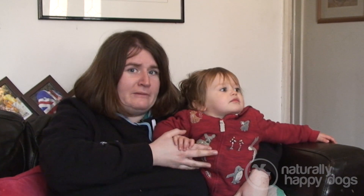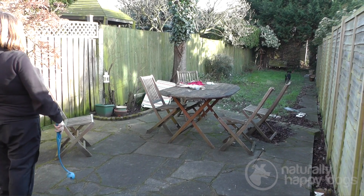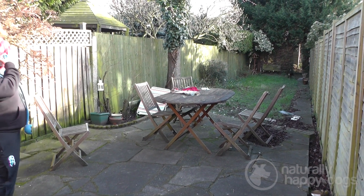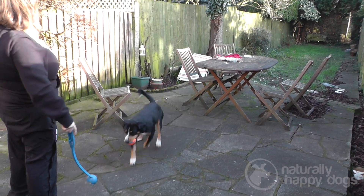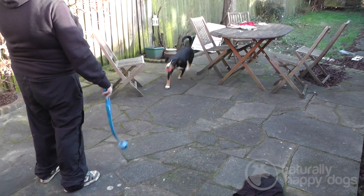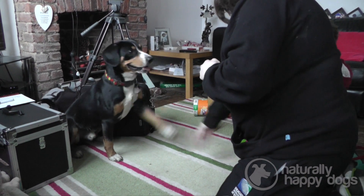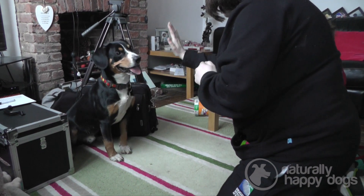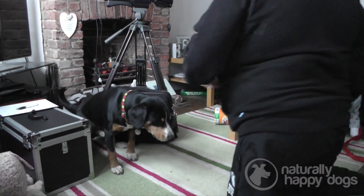Exercise does seem to vary — they will take as much as you will give them. If you can give them a good hour a day, then you're fine. Obviously when they're puppies you do need to be careful with the growth plates the same as any breed. During the adolescent teenage years, I did need to work him more and give him things to focus his mind on because he'd get bored easily. I had to do a lot of training games with him, give him jobs to do in the house, and keep his mind active to keep him happy. Once he's had his run, he'll quite happily go to a seat under the table or wherever he falls.